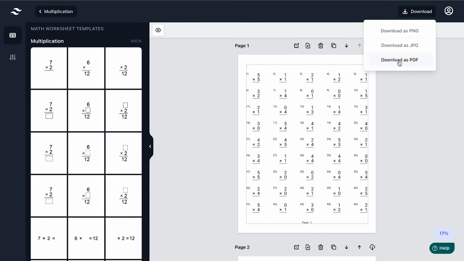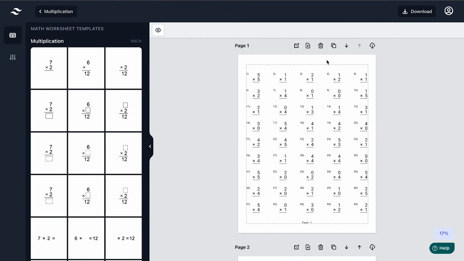I usually recommend downloading as PNG, especially, as I mentioned at the beginning of this video, I like to create banners or headers for my pages. The information that can be on there is if you want to time the students or time the kids as they do the different equations to see how quickly they get through them.